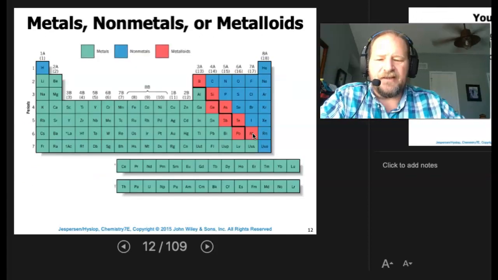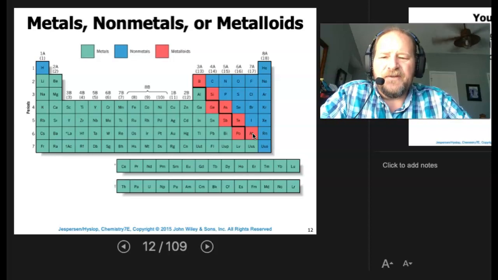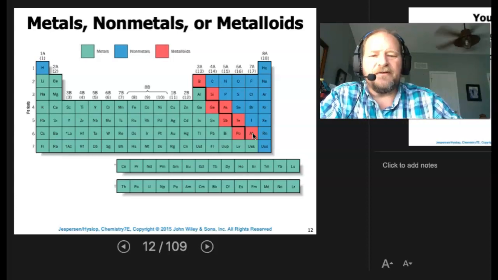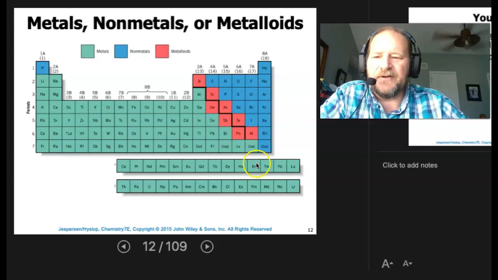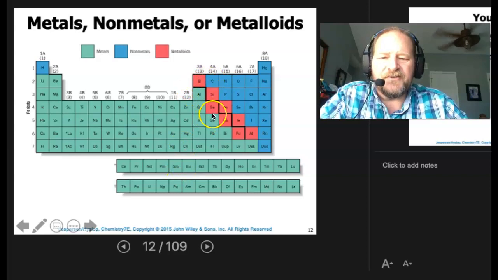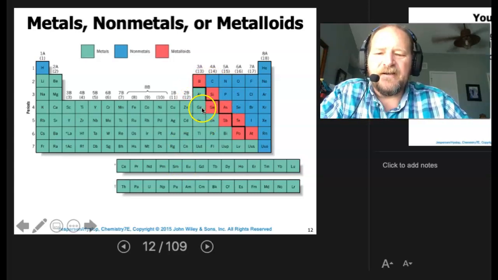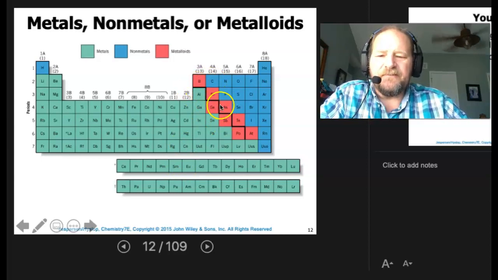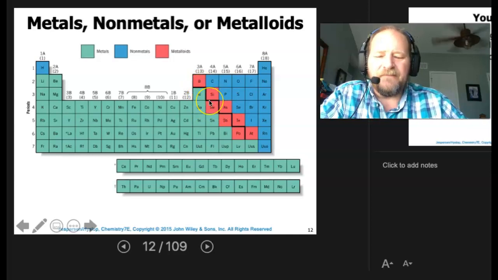So if you look at it sort of like that, the red ones are going to be your metalloids. So even though aluminum is touching the line, aluminum is considered a metal by default. Right? So it behaves like a metal. It has no metalloid properties. Whereas, especially some of you guys and gals who are in computer engineering, this is going to be where you're going to be operating the most, right in there. Silicon, germanium, arsenic, gallium. These are really popular right now for computers.